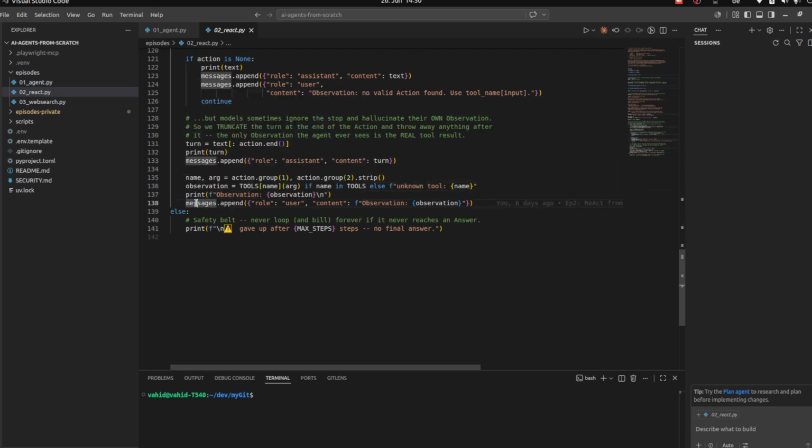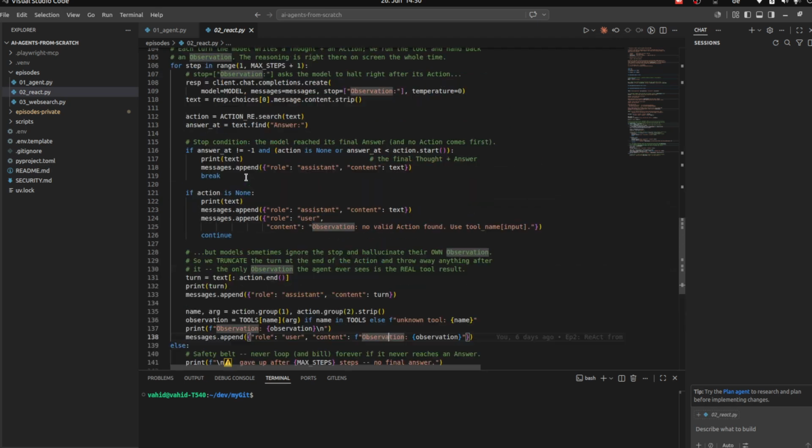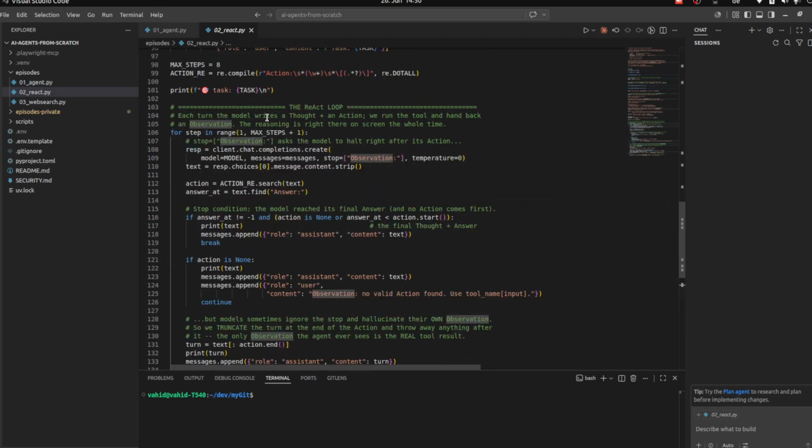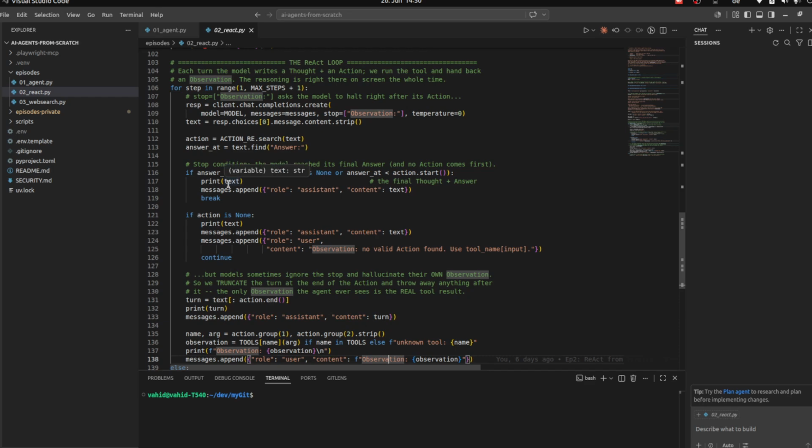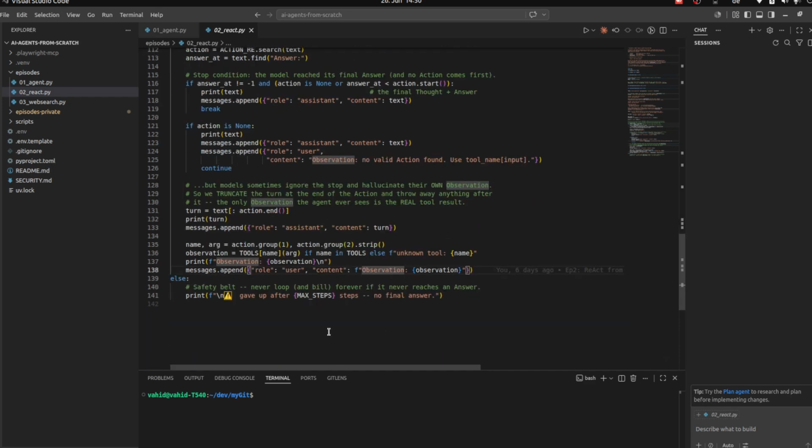And then after that, we stack it to the message, append it at the end and say, here was the observation. And then go to the next round of our ReAct loop and tell it, okay, the new message is this. You asked for a tool. We run it. The result is this. Now what? Do we need another loop? Do we need another tool? Or do we have all the information? So let's run it and see it in action.